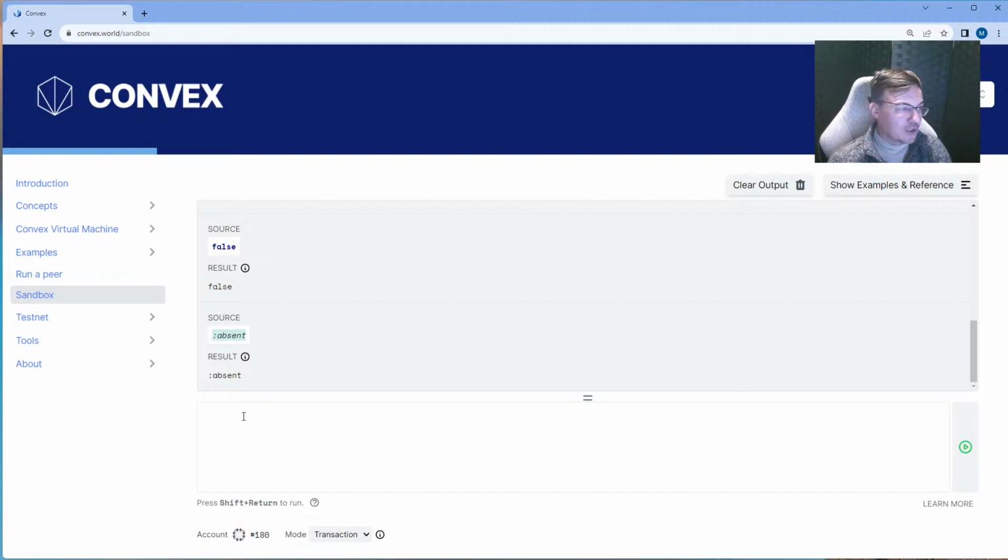You can use these as labels. If you want a human readable label for something, whether that's for a field name or some data within a data structure or just some kind of enumeration, where you've got different types of possible values, you can use keywords to give these whatever names you want. So keywords are a nice, useful facility in the language.